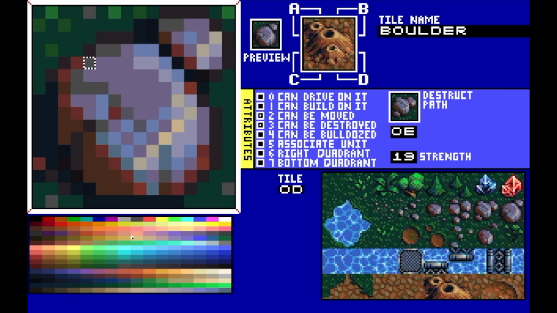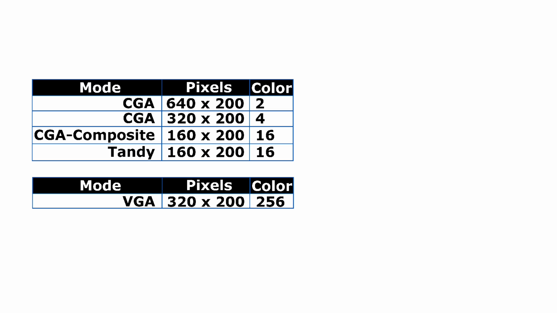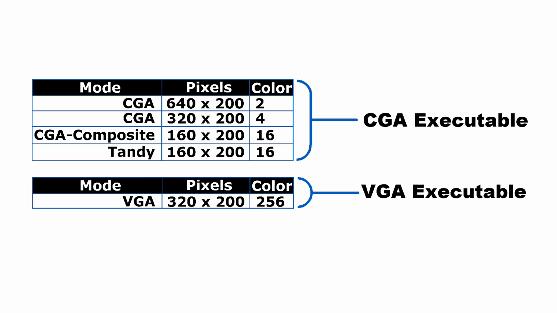Now, before I show you the game itself, I wanted to mention something else. These are all the different video modes I had planned to support, and the first 4 modes are all handled by the CGA version of the game, even the Tandy mode. That's because all of these modes use a 16K video RAM configuration, so 99% of the code is the same. There are only a few tweaks required to the code, and mostly it's just having different artwork custom designed for each mode. However, the VGA version needed its own executable.